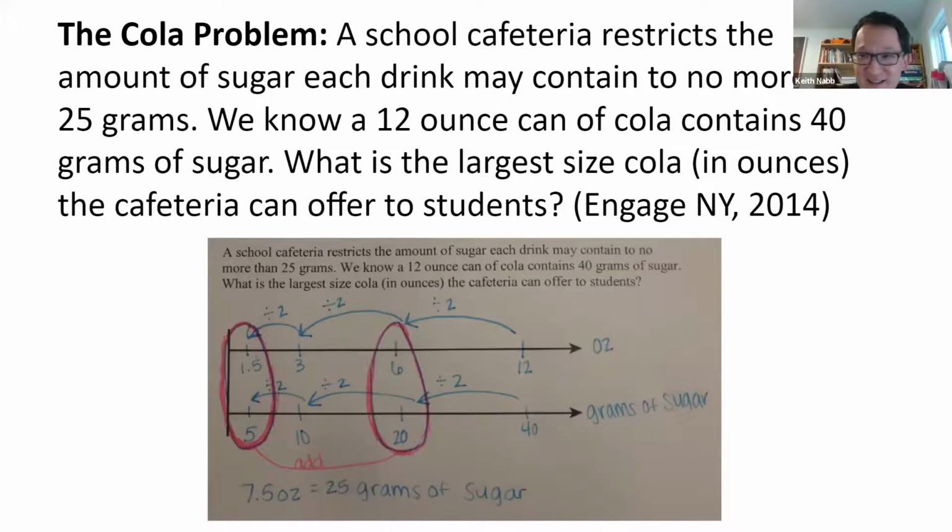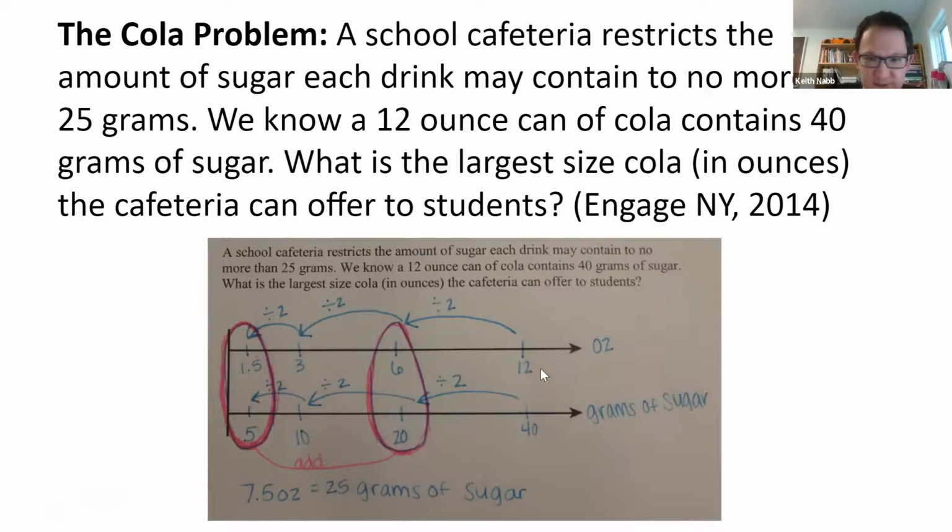Yeah, right. So the thing that struck me when I saw her solution, and she even wrote it here in pink, is that she used additive reasoning in solving this problem. So she did something a little different. She started out with 12 and 40, which is obviously the starting point, but she continued to halve, as Stephanie mentioned, and then it caught her attention here. I've got a 5 and I have a 20. So if I add those two, I have my 25 grams. So then I can just take the 1.5 and the 6 and I have my answer to the problem, right?